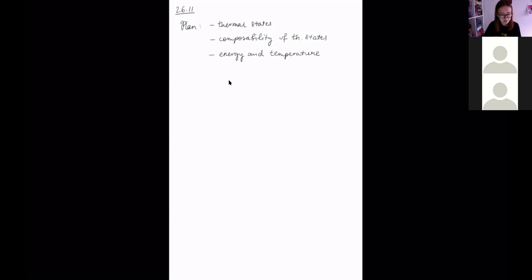Great, then let's start with our tutorial for today. Sorry that I uploaded the exercise sheet only yesterday evening. That's a bit of a delay on my side, but it's fine. We're going to look at the exercises now. In this exercise sheet, we'll look at thermal states and the properties of thermal states. There's going to be a more thorough introduction about thermal states in the lecture, but I'll briefly motivate them here.